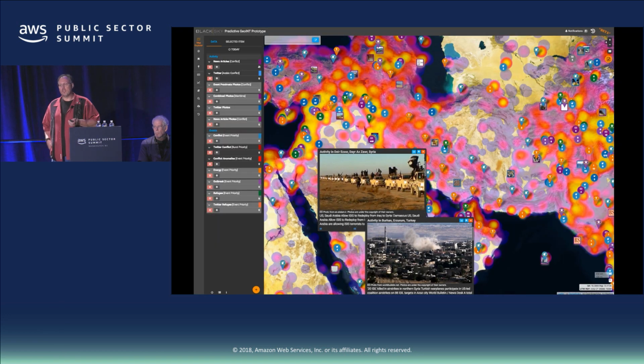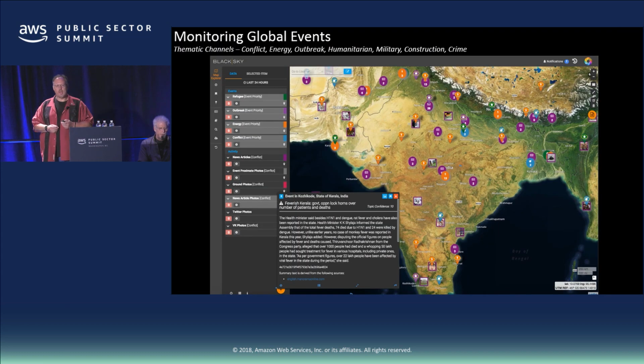So here's an example. This is a screen that's basically showing a density of observation. That's the heat map. So millions of observations per day, and we're showing where the intensity of those observations is. But the icons are the events that the system is scoring and thresholding, providing better precision and accuracy to, and saying, hey, analyst, hey, operator, hey, business leader, you need to pay attention to this. This is happening in the proximity of a place that you care about. So I'll give you a couple examples of that.